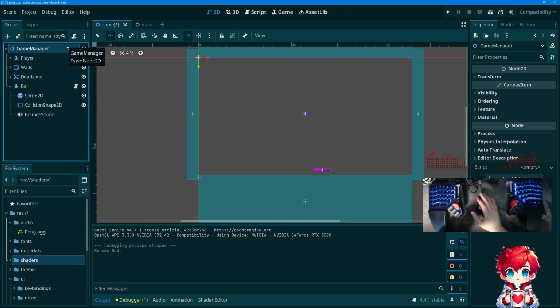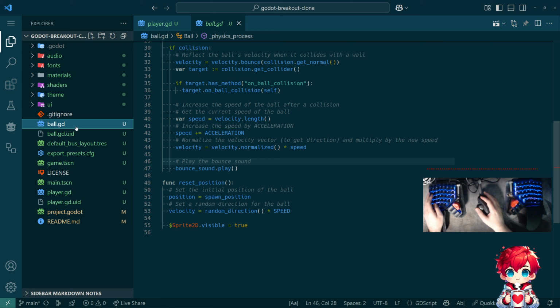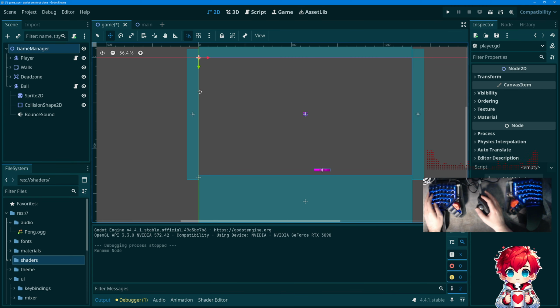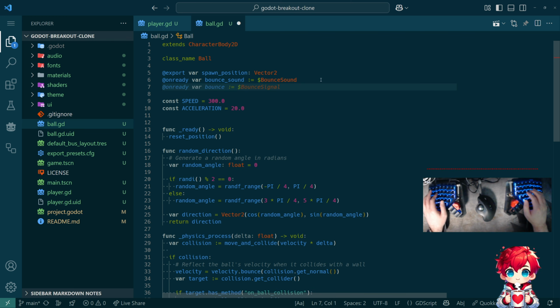Right, so like the player's script, or maybe the... I guess they don't have anything. Okay, yeah, so like the ball, if it needed to refer to the game manager, I don't think we even need onReady if it's a parent node, right?